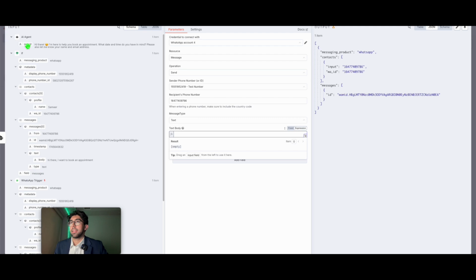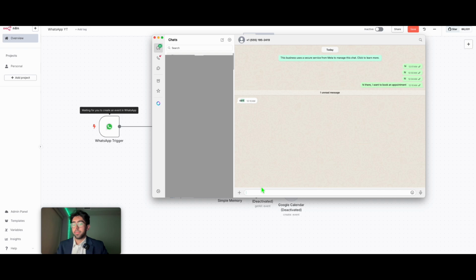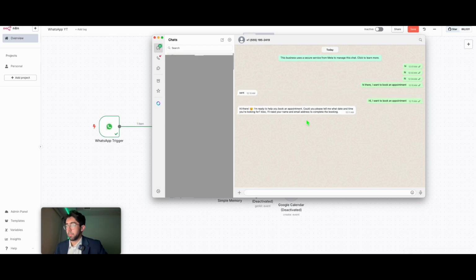We're going to say AI agent. AI agent came up with this output. Hi there, I'm here to help you book an appointment, whatever. That is what we wanted to send. That's it. So now, if you test it again and say, hi, I want to book an appointment, depending on what the prompt is.